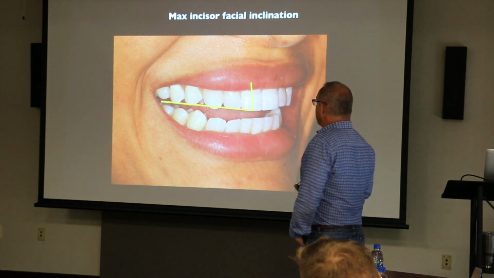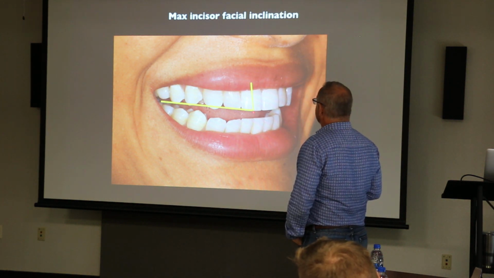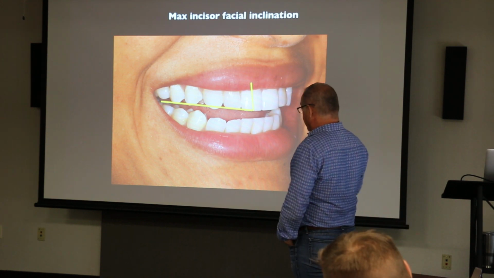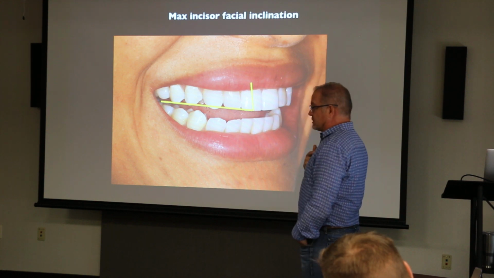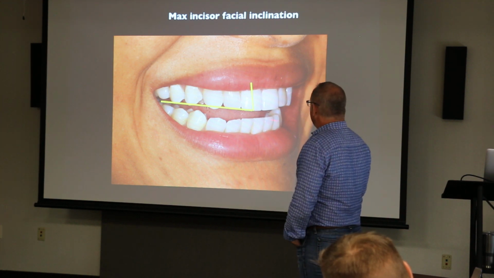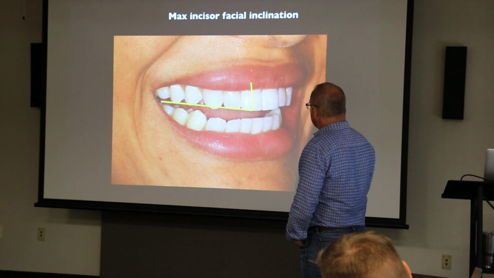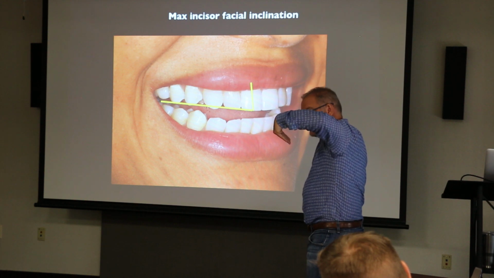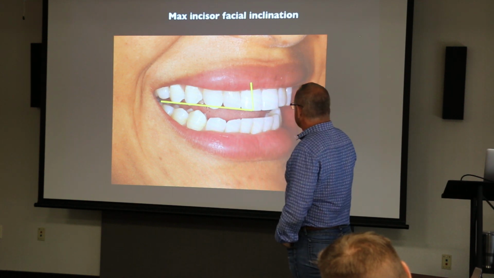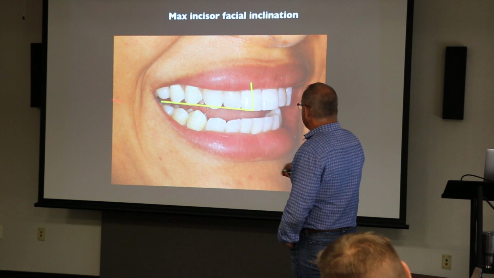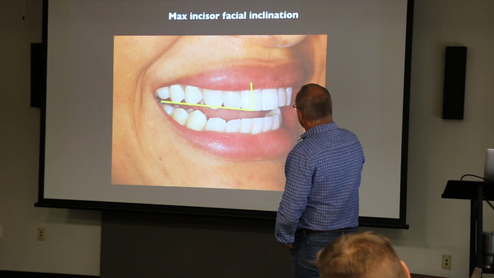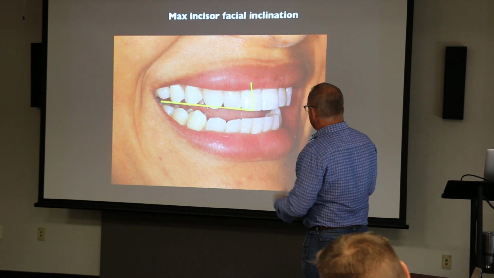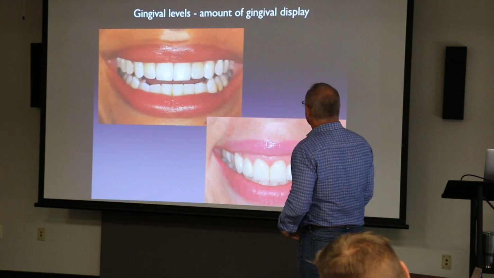Then we've got the maxillary incisor facial inclination in relationship to the occlusal plane. Orthodontists are good at looking at this stuff, but sometimes we as general dentists don't look at it as much. But we want to look at that occlusal plane and the inclination of that central incisor. Does it have too much torque? Is it flared out? Is it retroclined? And this is why those lateral views, when we're setting up teeth, are important, that we've got the inclination proper. This patient's is pretty good, but she's got, see these lower incisors a little bit flared forward.